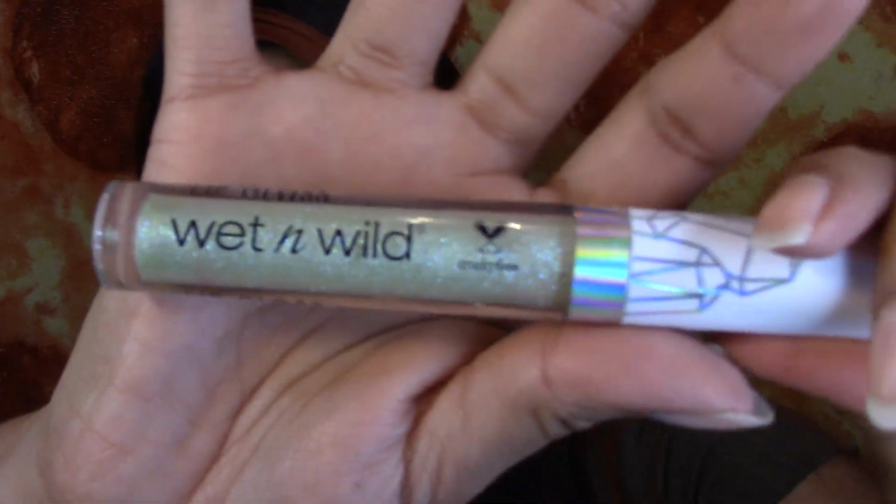Okay, I am back. I already applied eyeliner and mascara and lip gloss. For lip gloss, I applied the Wet n Wild lip gloss in the shade Jade. For eyeliner, I used my favorite eyeliner by Miss Hana on the bottom, and on the top I used a tattoo liner by Kat Von D, this one right here. And for mascara, I used this Superhero It Cosmetics mascara, this one right here. It's a sample size.